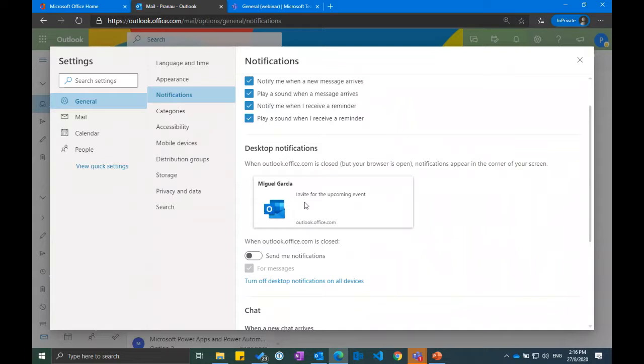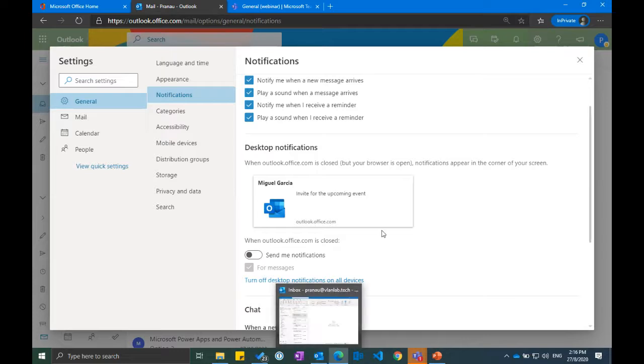Yep, notification, desktop notification. This is for people who do not have an Outlook application installed on their desktop PC, right? Let's say there's an incoming email in your webmail, and how do you get notified? If you don't turn on this notification, then you do not get an alert in your webmail.